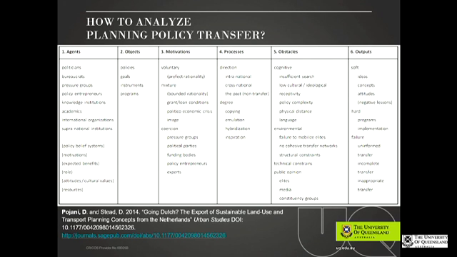And then a big part of policy transfer analysis is the study of obstacles. So why is policy transfer not happening, right? And this is key to me because I feel that at this point in time, we have the internet, we're globalized and all of that. So a lot of planning solutions are known. I mean, I've asked you before, what are some of the problems that we have in Brisbane? And people have said our public transport system isn't very good, and what else?